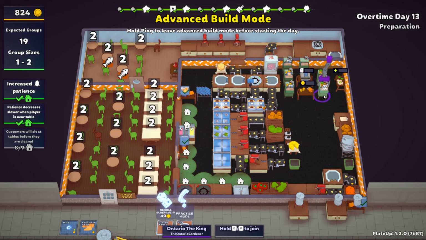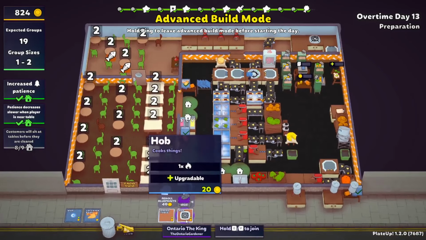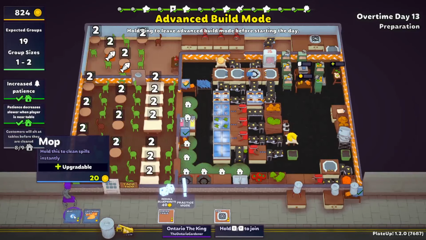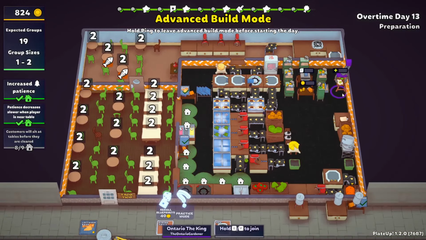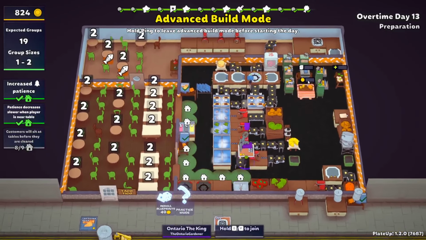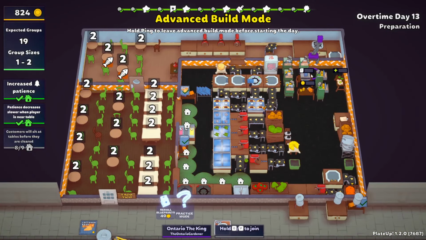Let's turn this back. There's nothing in this. I don't know what to put in here. Nothing, I guess. Maybe the mop. We don't really need a mop, but whatever. Just to put something in this one, and then the same thing with the other. I like to just put something in there, just in case we want to reroll. Okay, this is fine. No, we're good.